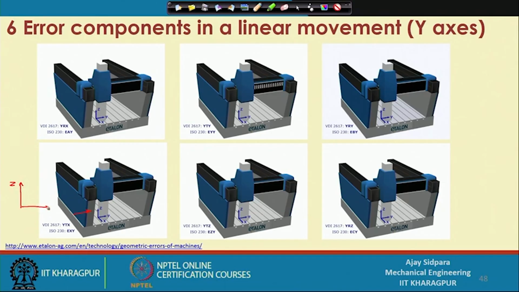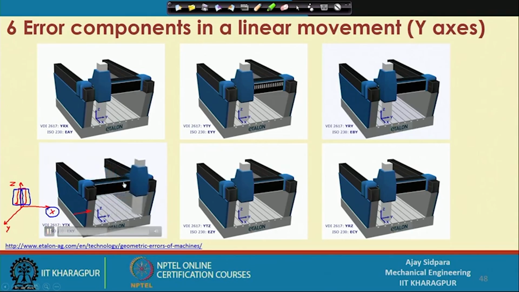So, this is z direction, this is x direction and this one is the y direction, and you want to keep your spindle axis here only. But because of this particular error, what is happening, that your spindle is actually moving this side or this side. It is in translation only, but in the x direction. So, now let us see again one. So, it is moving in this direction. So, this is a translation error.